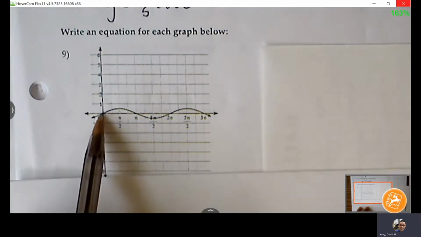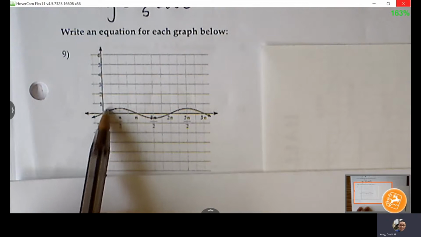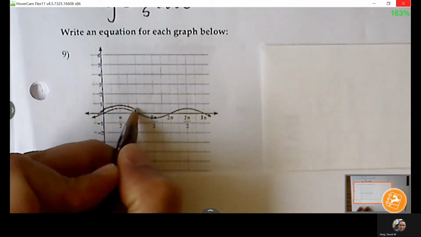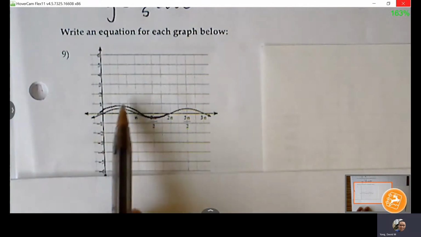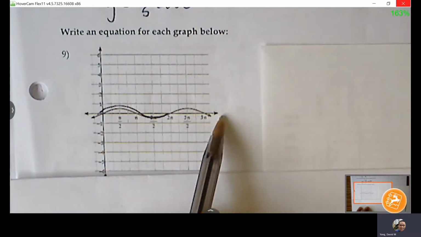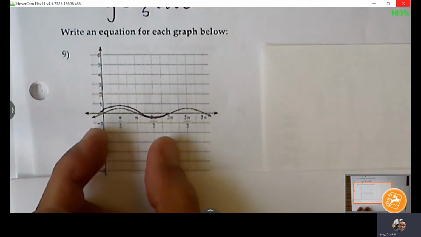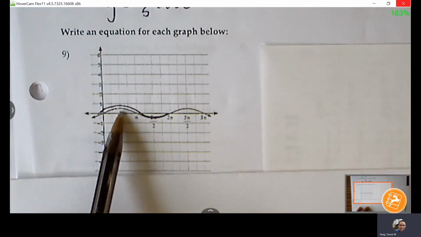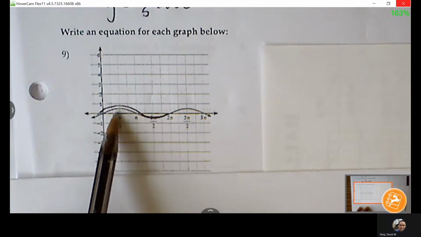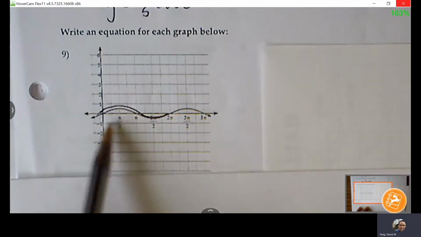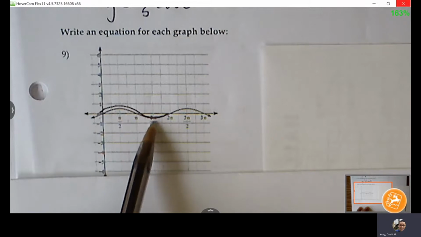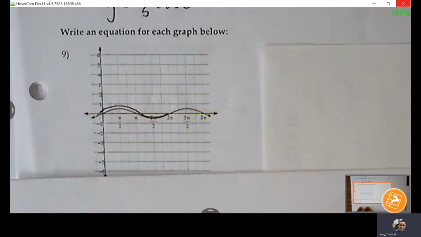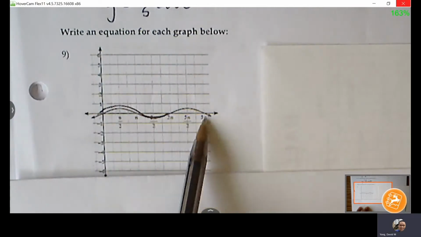Sine, right? We start at 0, we go up, so we know there's no reflection going on. And it completes its cycle within what we expect, right? Complete the cycle because after 2 pi, it starts to repeat, right? So we know the B value is not going to change, but the A value is going to change though, right? What's the amplitude going to be for number 9? 1/2, right? I mean, that's the best of our ability in terms of estimating. Looks like it's hitting a max and min of 1/2. So that's our amplitude.